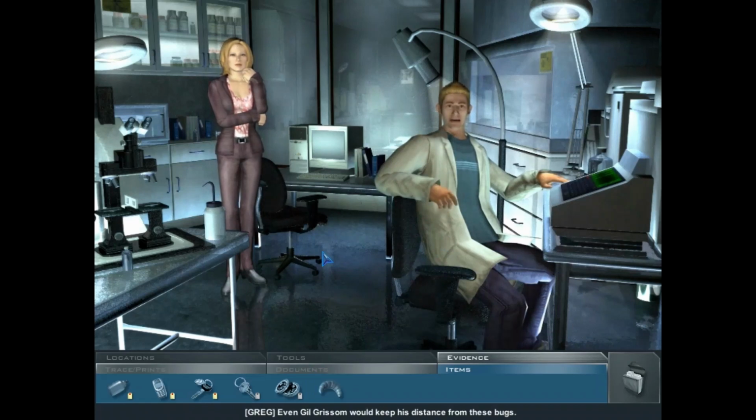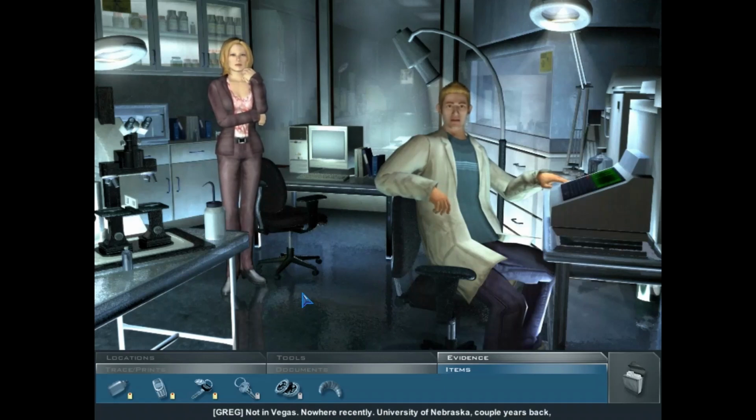Even Gil Grissom would keep his distance from these bugs. What we have here is a blowfly larva with a taste for living flesh. Cochliomyia hominivorax, the human eater. Dangerous? The 150 or so people killed by him over the years would say so. But these things are uncommon. Eradicated in the States back in the 50s, though you can still turn them up in Mexico and points farther south. Anybody studying or researching them around here you know of?